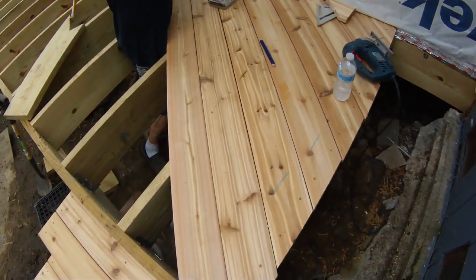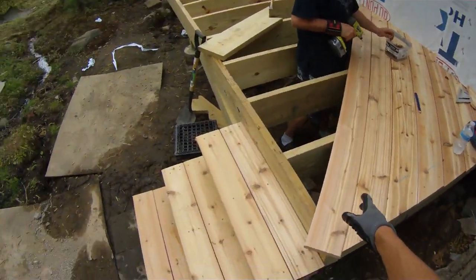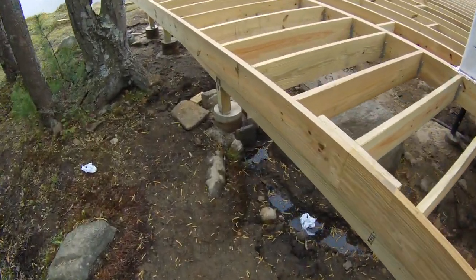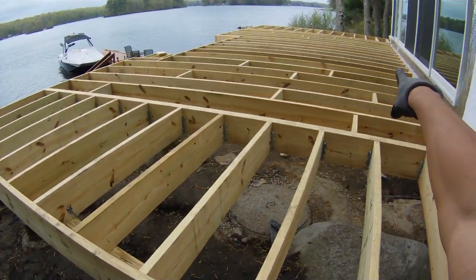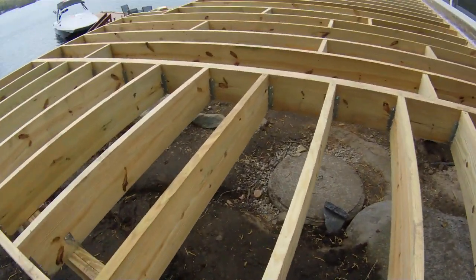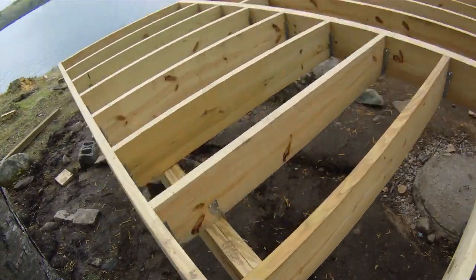As you can see, we've started the deck, laying boards at 45 degrees. We've got steps coming up here, and we're going 45 degrees all along. When we come to this section, we're going to change directions, and when we get to that end, we'll change directions again. That gives the deck a different feel and look. Because we have these supports going this way and those going that way, it allows us to do that.